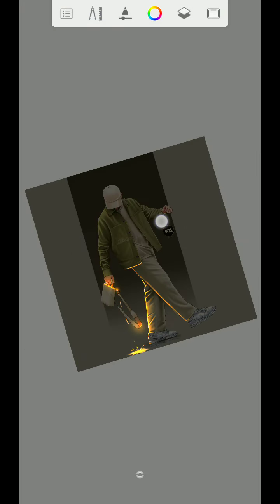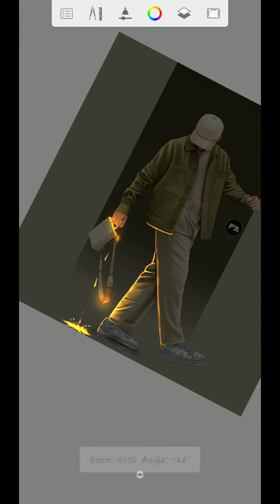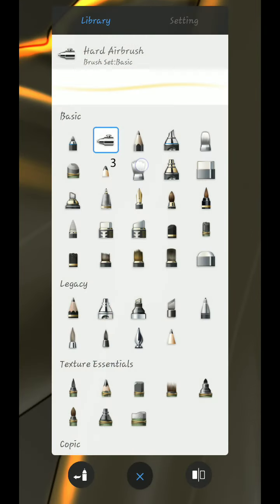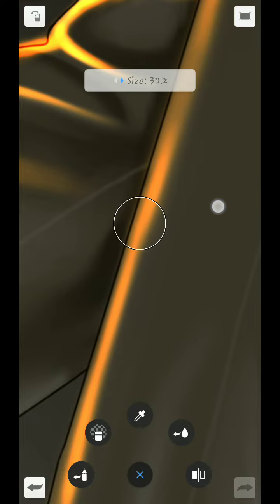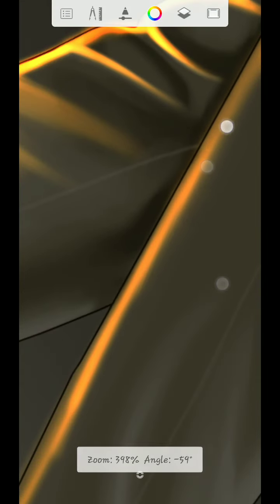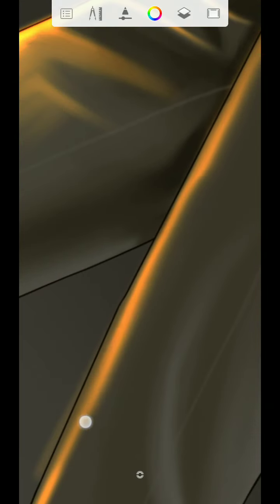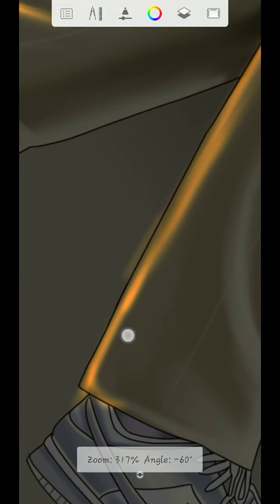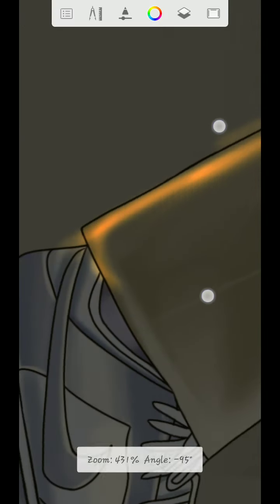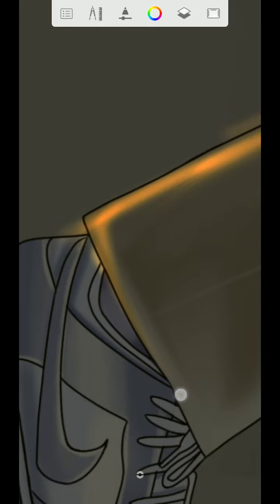So once you add that one, then use the smudge brush to smudge like this. Then you drag here up.